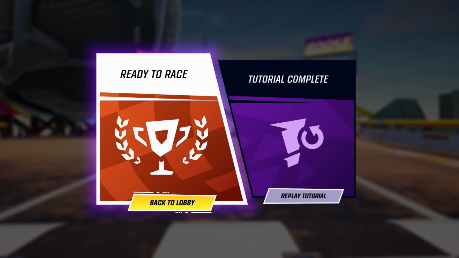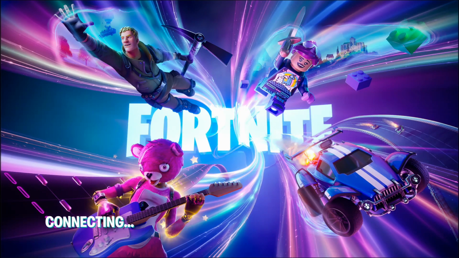Because it gave you the basics. It said, hey, are you ready? And it gave you a choice. Do you want to race or do you want to do more? I want to do more. And it was still in game. It kept it in game. Okay. Despite how bad the lobby is, that tutorial session was surprisingly impressive.